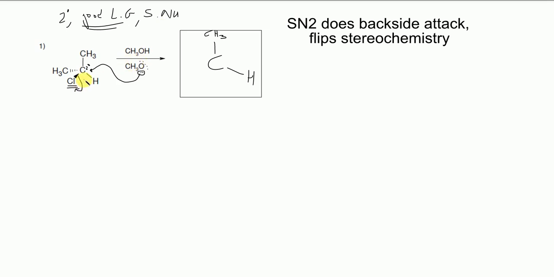So this is the nucleophilic substitution. Before, the leaving group was on a dark wedge, and I said it's going to flip, so the nucleophile is going to be present on the light wedge. So I have this OCH3, and over here I have my CH3 group. The CH3 group moved from the light wedge to the dark wedge. So this would be my answer.